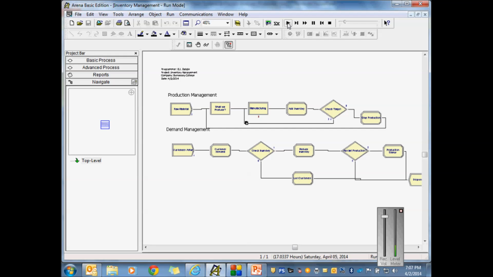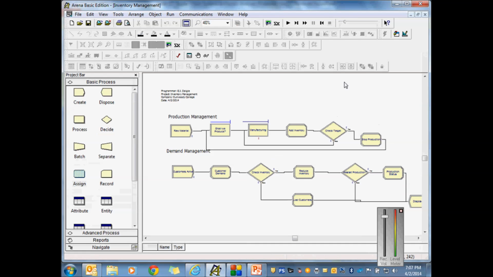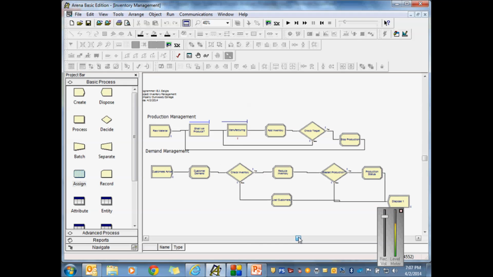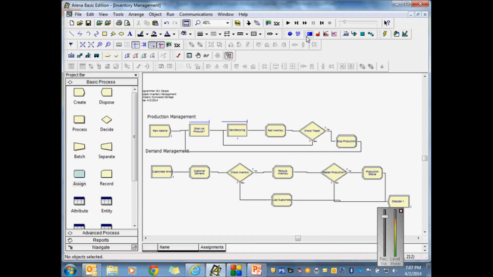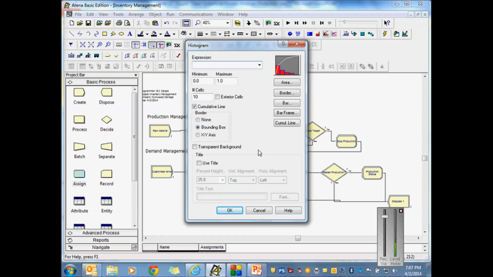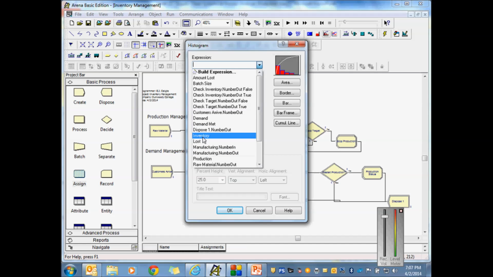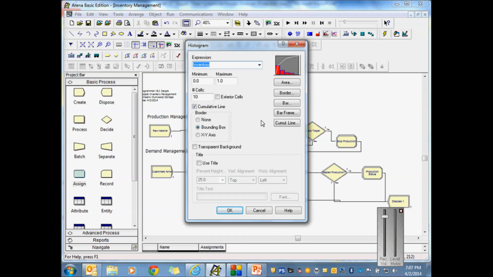Now, the one thing I would like to add here, so we're producing right now. I don't have a stopping point right now. But here's what I would like to do, just to give you guys an idea. I think a nice thing to include on something like this would be a graph. So let's go ahead and do a histogram. Oh, and histograms are always fun, right? So let's go in here. And what I want to track is inventory, because inventory is going to be a nice thing just to be able to see in here.